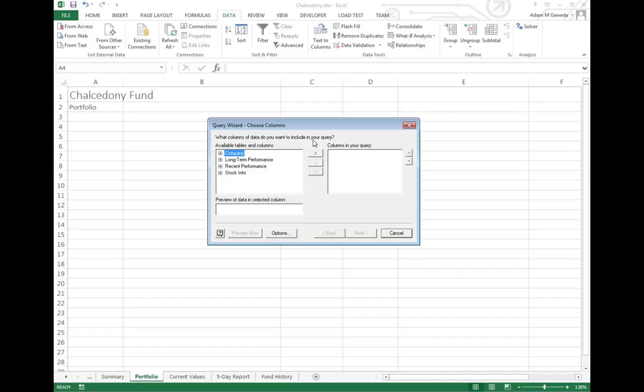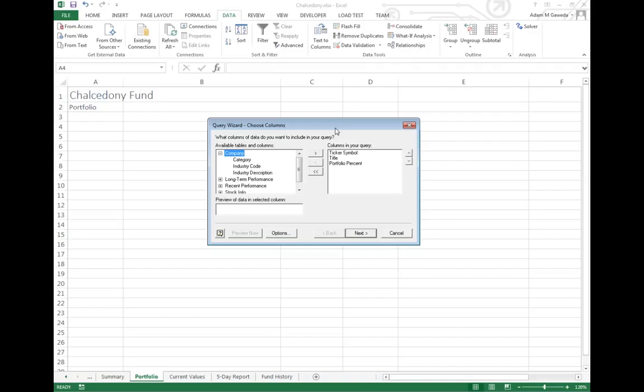I just need to know the key players, the ones that if they tank, I go out of business. So I'm going to come in here and I'm going to first select, say, my ticker symbol, that way I can know what to look up when I go and look this up, say, tomorrow, for example. I'm going to also include the title and how much my portfolio is of this particular stock.